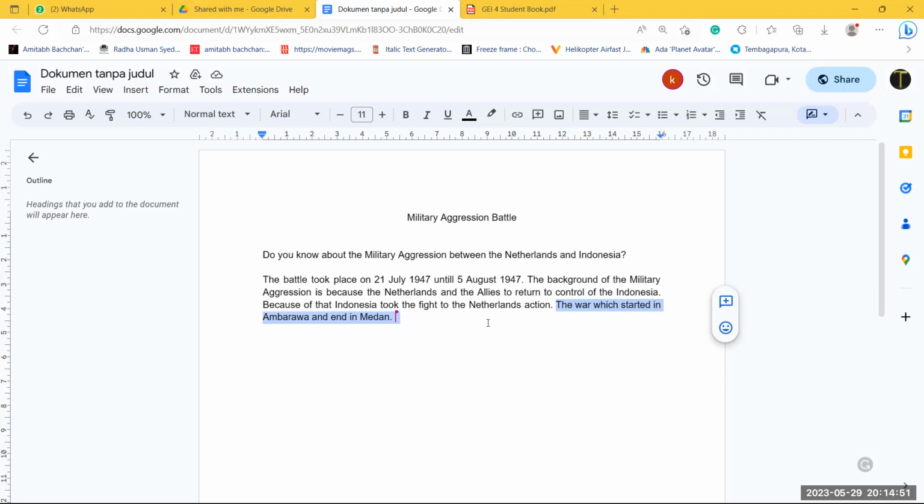Language is weird. Yang namanya belajar bahasa tuh aneh. I mean, we know what we have to do. We know the details. But sometimes when we have to apply it, ketika kita harus mengaplikasikannya, kita suka bingung sendiri. That's why we need practice. Makanya butuh latihan yang banyak yang namanya kelas bahasa itu. If you only know, ah udah tahu kok kata-katanya, udah ngerti, udah paham, yeah, but you never apply it, it will mean nothing.